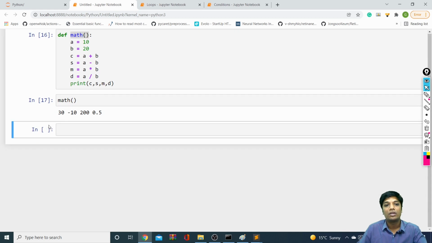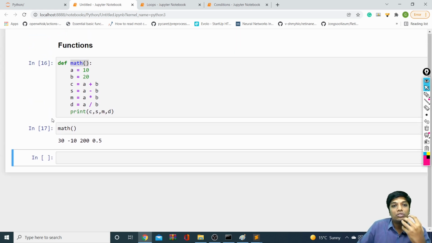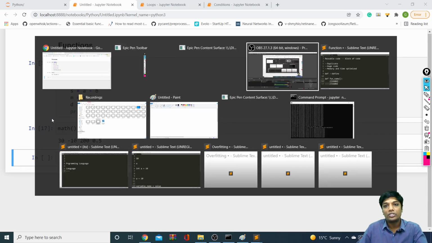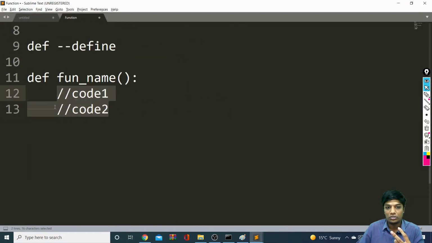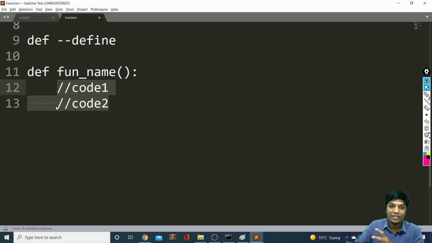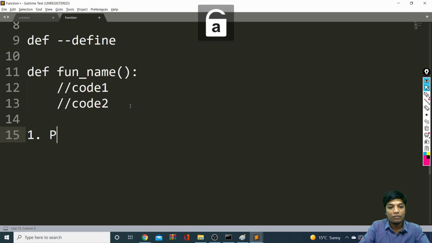Okay, perfect. Next. Now, how do we use functions? Basically, when you talk about functions, there are mainly two types of functions. Before talking about the use case of functions in real time, basically there are two types of functions. One is predefined functions.